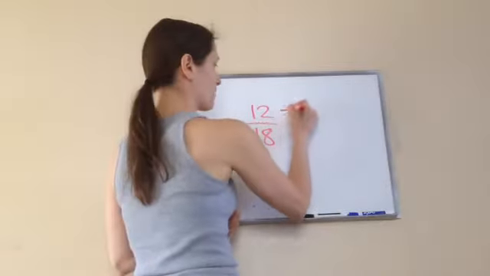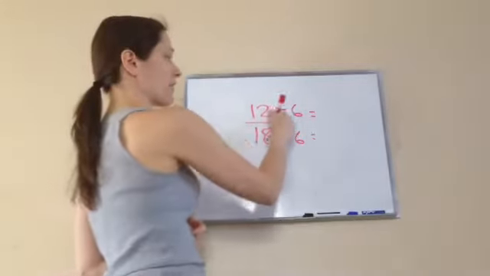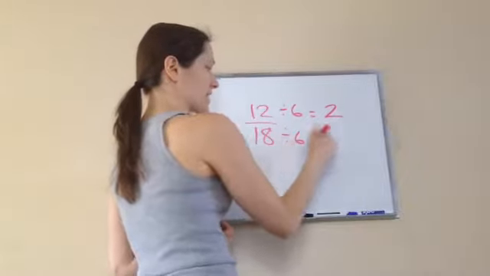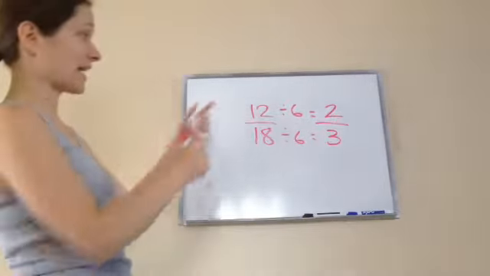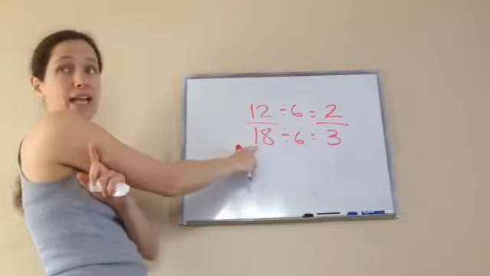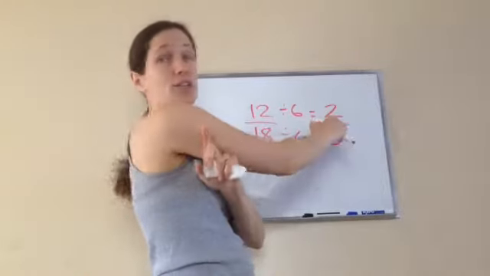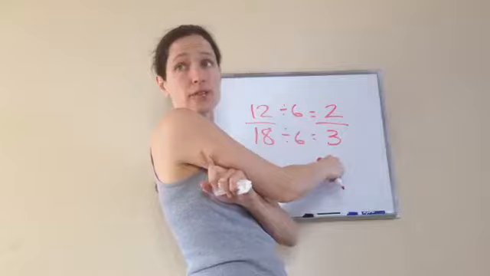So, let's divide this one by 6 and let's divide this one by 6 and see if we can reduce it. 12 divided by 6 is 2, 18 divided by 6 is 3. So, basically what this was saying is there are 12 dogs and 18 cats. And if you want to break it down, then it's a good way to look at it like this. For every 2 dogs, there's 3 cats.